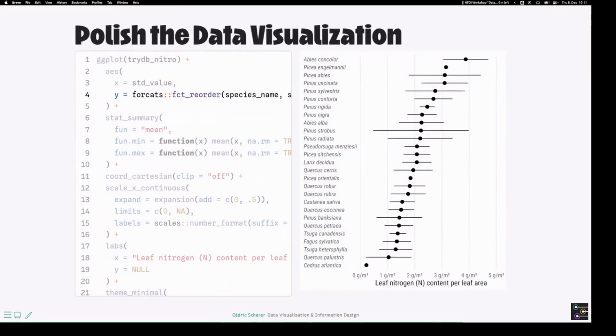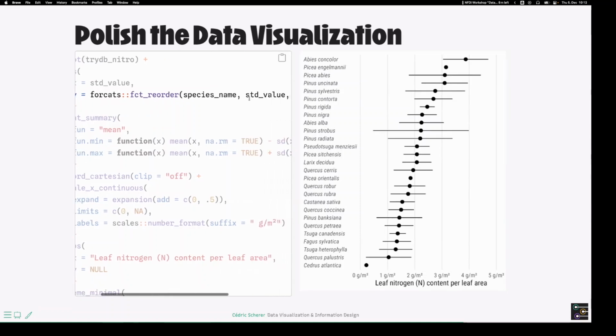Just quickly, how we could reorder that. Maybe you don't want to have an alphabetical, but order it on the actual outcome of the data. By the way, it's not such a meaningful graphic in the context of the data set, right? This is what we leave for the practical session. But here I could use the forecats package, another tidyverse package, which has these functions to work with factors.